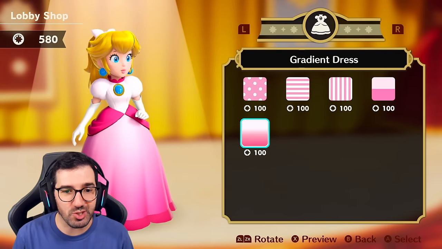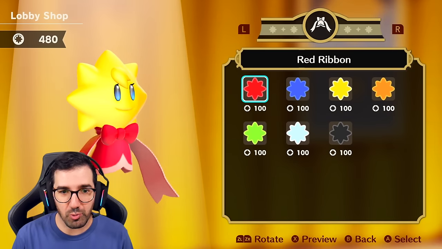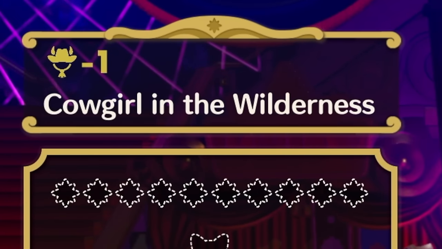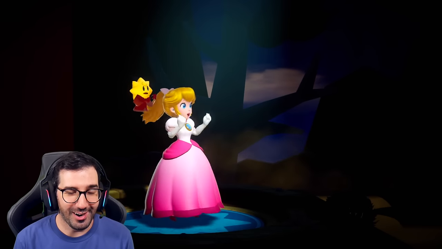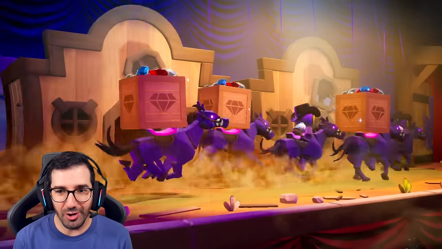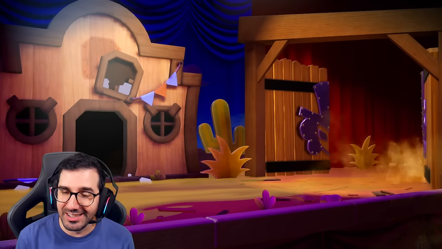Okay, I want this dress. That's lovely. Nice. Let's go red ribbon. Red ribbon Stella. Oh, yeah. Cowgirl in the wilderness. Let's go. Oh man, yeehaw. Peach time indeed. Oh yes. Oh no, the horses! Take everything worth anything, you hear?